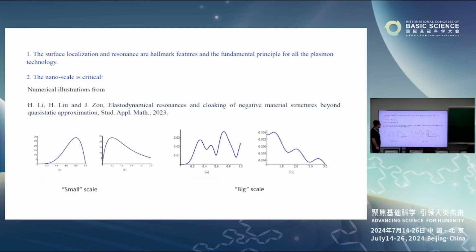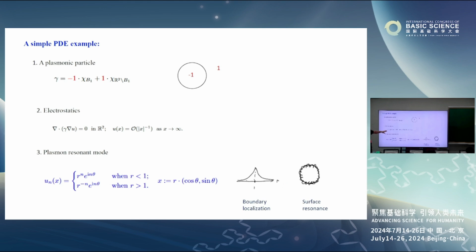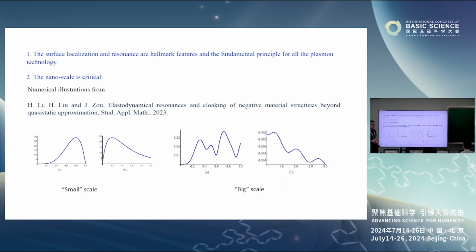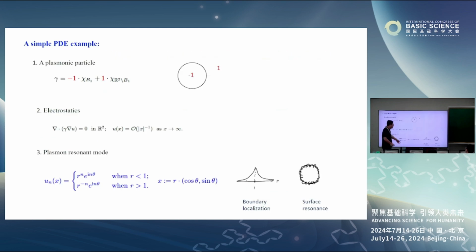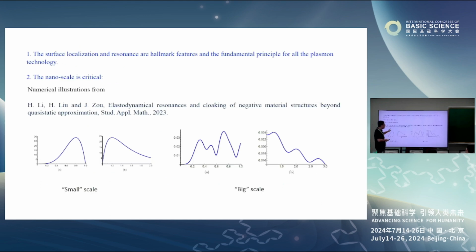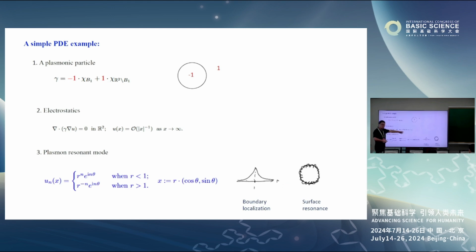So now it's a natural question. This plasmonics, as I said, this nanotechnology, only occurs on the small scale. Can we extend it to the big scale, and would this also occur on the big scale? Let's verify whether these two physical principles also hold on the big scale. Actually, it's no longer true. That means this phenomenon, these two fundamental physics principles, no longer hold on the big scale.